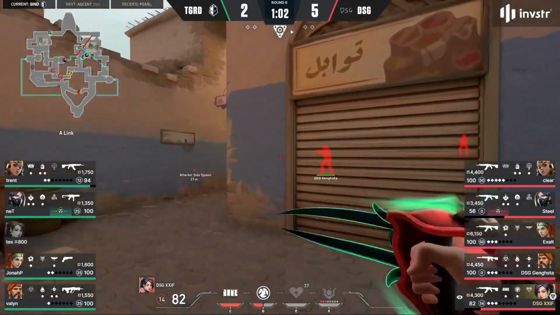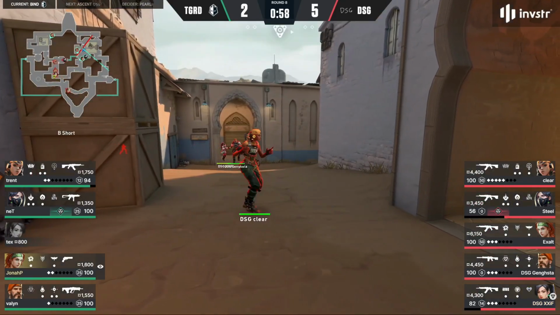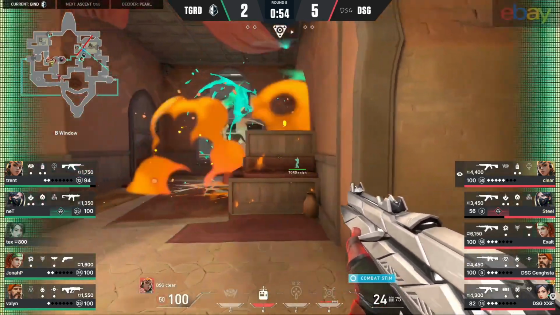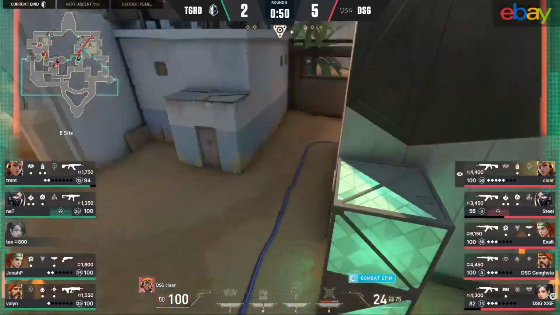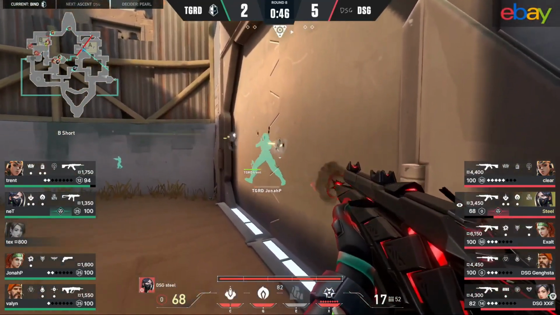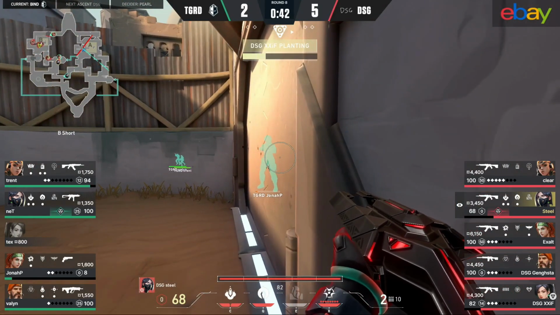It's completely flashed, having to back up here, but again, the damage has been done. How many of these rounds that we've seen after those pistols have belonged, the first blood belonging to the side of Disguise, and they're doing it over and over again. Once again, double satchel, better positioning for Disguise, for Clear to get more. Still is ready.